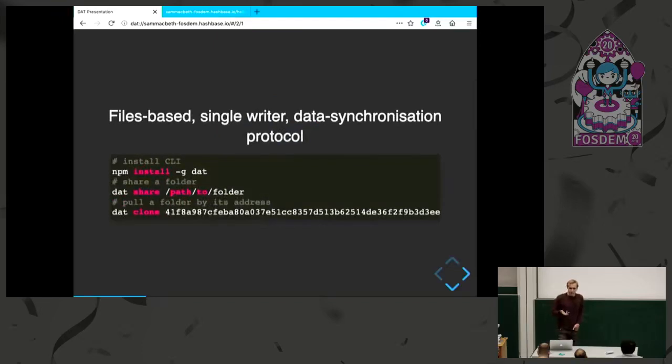We can describe it as basically a file-based, single-writer data synchronization protocol. There's a CLI you can install with npm, and then just type dat share some folder. This gives you an address on the network, and then on any other computer in the world, I can just write this, and it's going to pull the data directly off me.